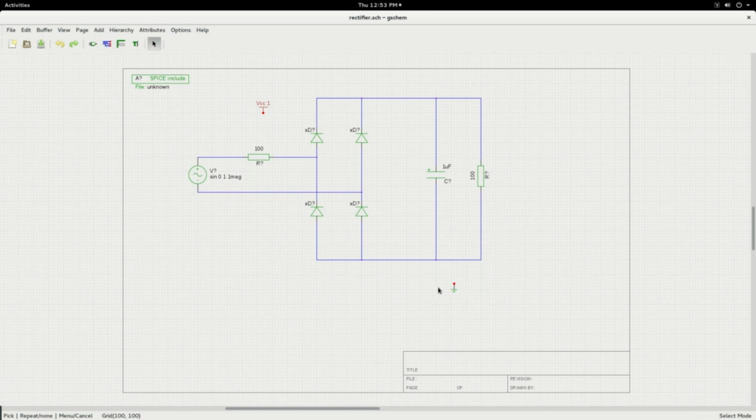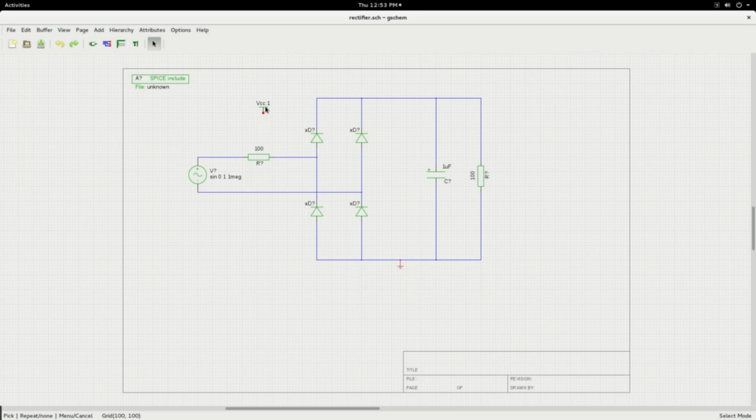Change over the cursor. Now the ground. Ground is a virtual concept. It is just a reference or the zero node with respect to which the voltages are measured. If we keep the ground here, then when you measure this node, you will get directly the output voltage. If you give the ground here, then to get the output voltage you will have to take the voltage of this minus the voltage of this node. That is something which you already know in circuit analysis.